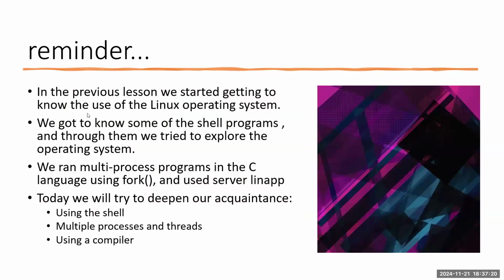Let's see. Okay. Reminder: in the previous lesson, we started getting to know the use of the Linux operating system. We got to know some of the shell programs. We ran multiple processes using fork. Today, we will try to deepen our acquaintance with the shell, multiple processes, and threads using the compiler.